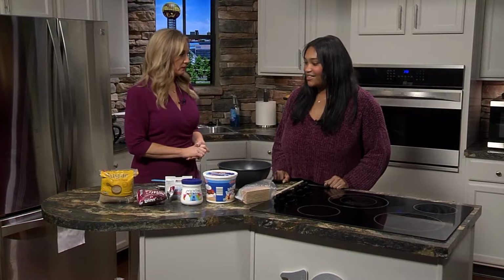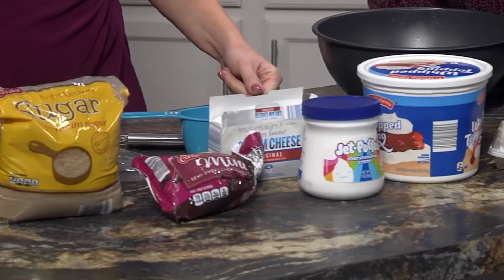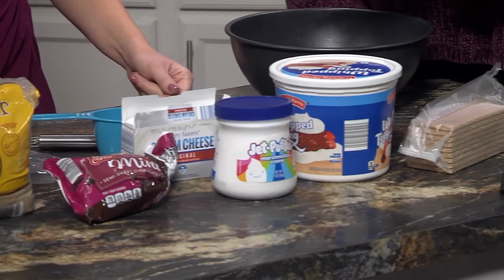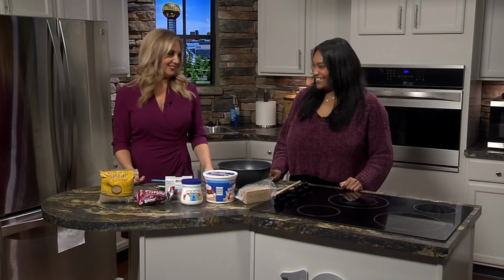How do you get started? What are the ingredients? So the ingredients are graham crackers, or you can use animal crackers for dipping, just whipped topping, marshmallow fluff, cream cheese that's softened, mini chocolate chips, and brown sugar. All the good stuff. All right, well, let's show us how to make it.